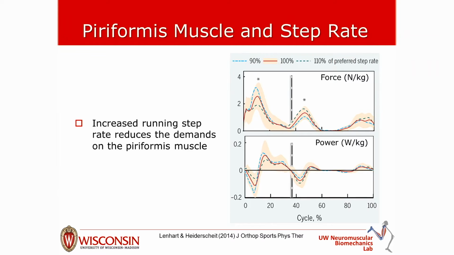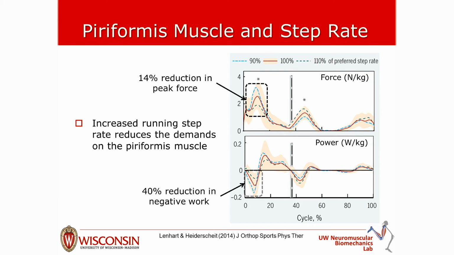Some of our follow-up work then looking at some of the modeling, and particularly the piriformis muscle. Again, we didn't directly measure the force out of the piriformis. I don't think too many patients or subjects would appreciate us putting a load cell or a transducer into that area. So what we ended up finding was that the peak force required of the piriformis reduced by 14%. And that reduction in peak force during stance phase had a 40% reduction in the eccentric demand on that muscle. So when we think about piriformis syndrome and common buttock-type symptoms that occur in runners, this has a very positive effect on reducing the demands on that muscle.